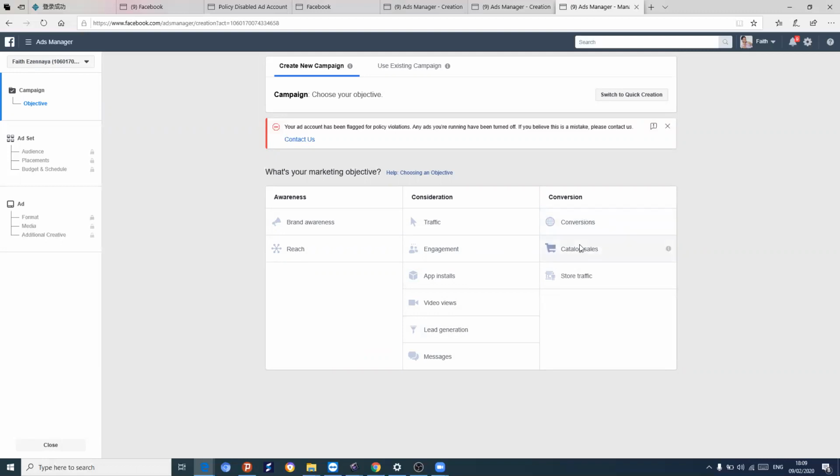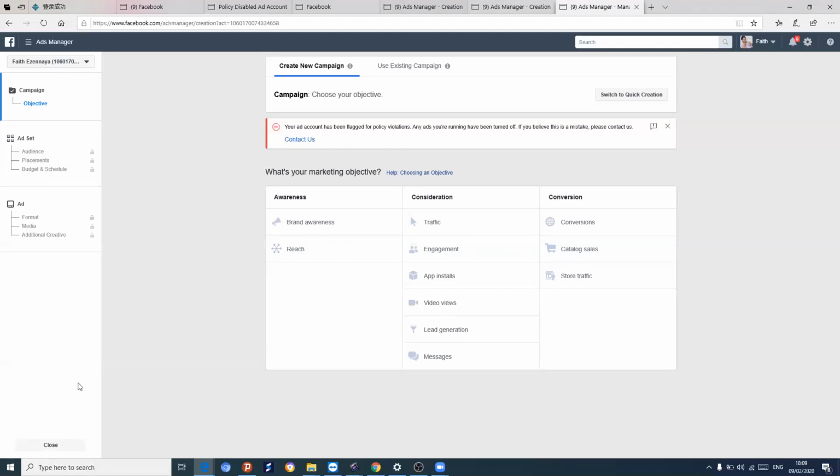Or you want to promote your catalog and make a catalog of your products and services, but usually for products, or is it that you want people to visit your store? That's a physical store. They're asking you, what do you want to achieve? Because everybody's aim of running adverts cannot be the same. Like someone that is a superstar or a musician, when the person brings up a new movie, they want people to see the music. So their aim of running the advert will not necessarily be to make sales, but rather to make more people see their video. Do you understand?